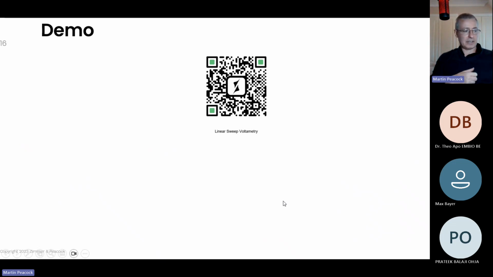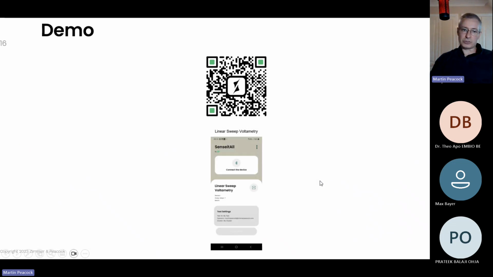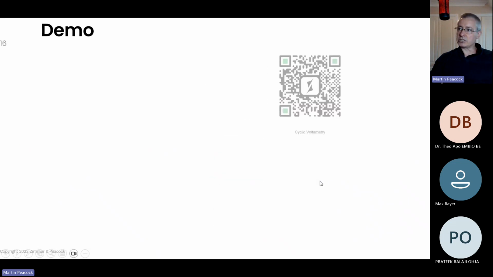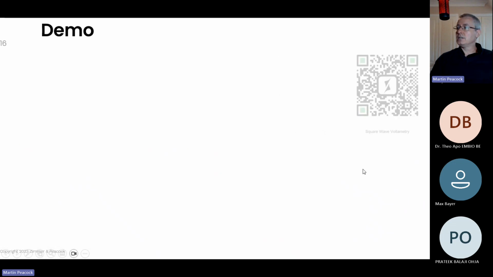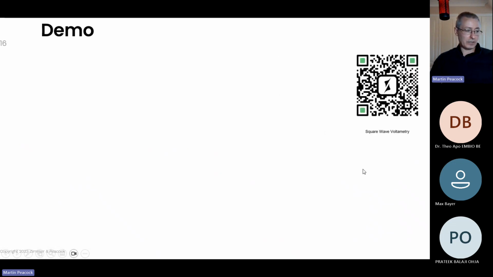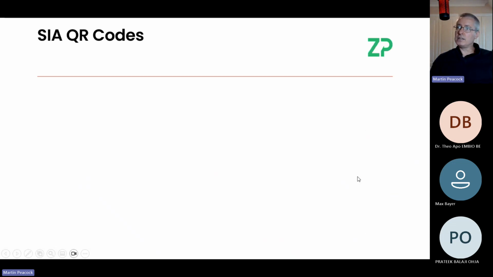Amperometry, things like oxidase enzyme assays, dehydrogenase enzyme assays. Linear sweep voltammetry, you could do it for small molecule detection. Cyclic voltammetry, we use it under license, and there's IP behind it for capsaicin detection. Square wave voltammetry, a very sensitive technique, useful for small molecules, also for immunoassays as well.